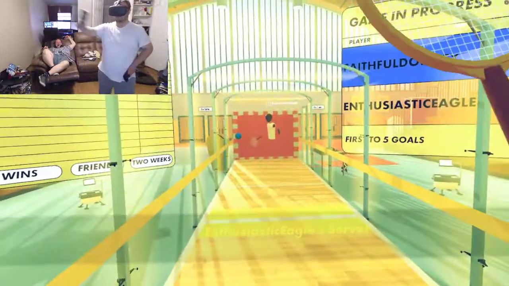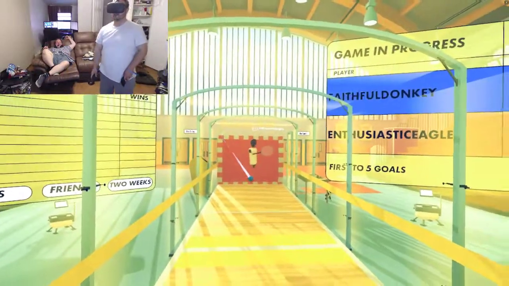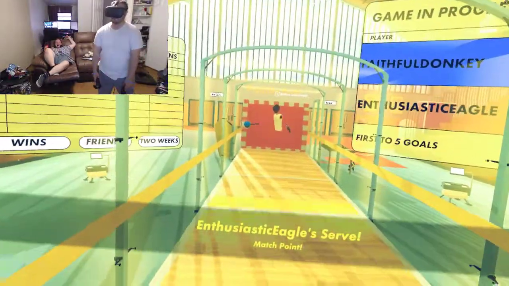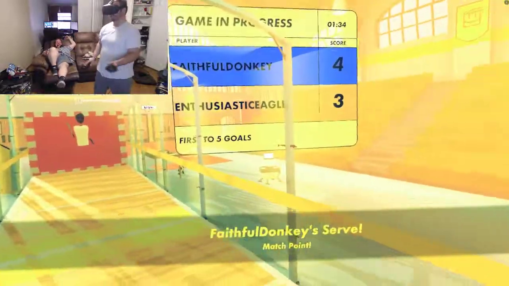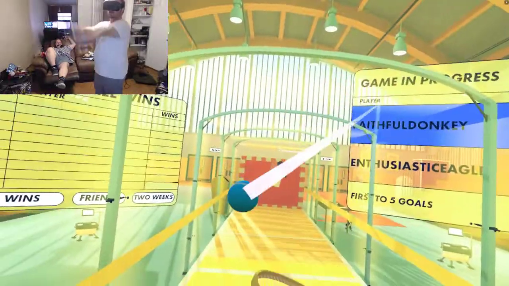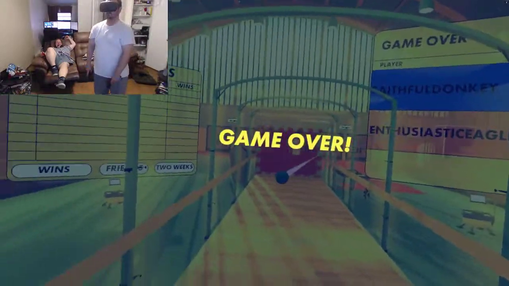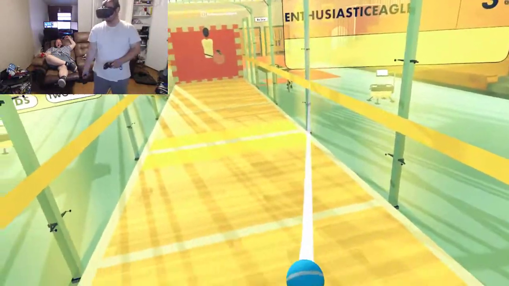Okay. Now, if anyone could actually just return a serve. Oh! Now I'm not the. No. Dude, that guy got air hockeyed. I'm sorry that I'm this good. Alright. Go! Okay. That's on me. Match point. Yeah, it looks like it goes to 5. Go. What? Okay. Game over. Congratulations on finishing your first game in Rec Room.